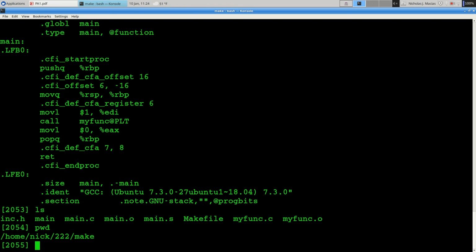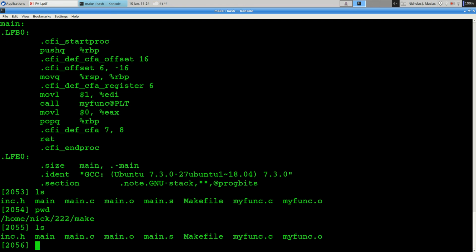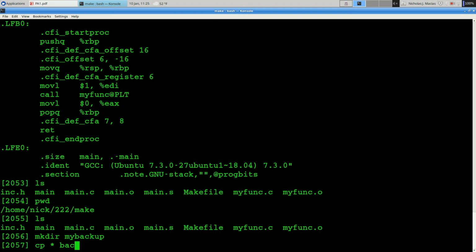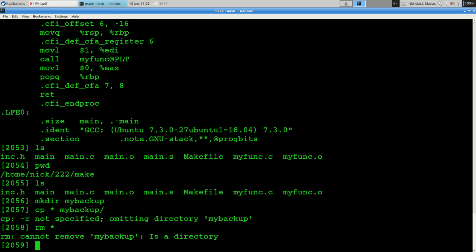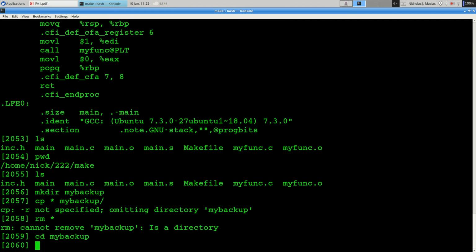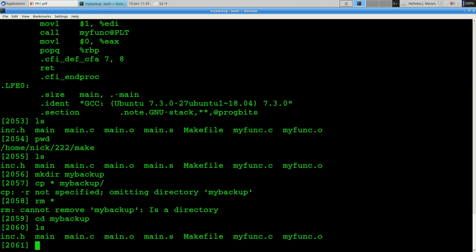When you're working in an area here, right, make a directory called My Backup and just copy all your files into there every now and then. So that if you accidentally do something like rm star, oh, I didn't mean to do that, right? I can go into My Backup and I've got copies of my files from whenever the last time was I did that, as opposed to starting from scratch.